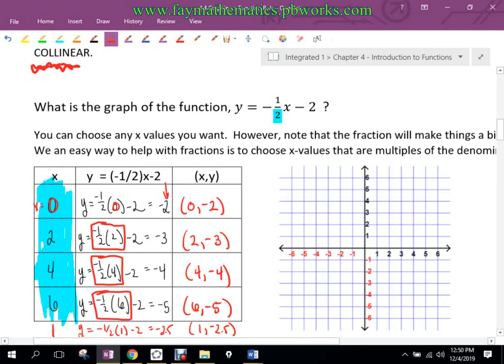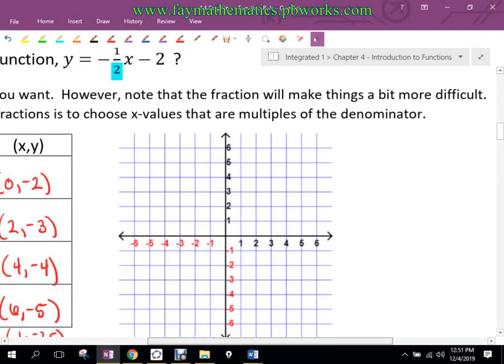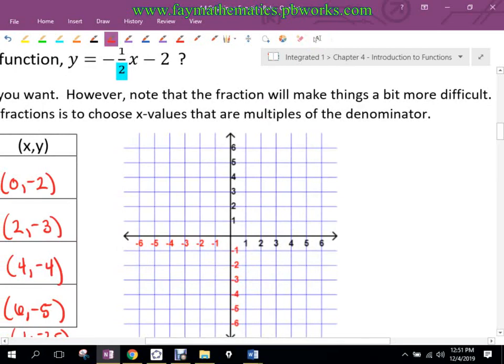Now, I think we finished yesterday with just writing these ordered pairs. So now let's take those ordered pairs and come over here and graph them. I'm going to go 0, -2. When I graph anything, I'm going to start where? At the origin, 0, 0. This number tells me to move left or right, correct? And this one tells me to move up or down, correct? If it's negative, you move left. If it's negative, you move down. Is that okay? So 0, -2.